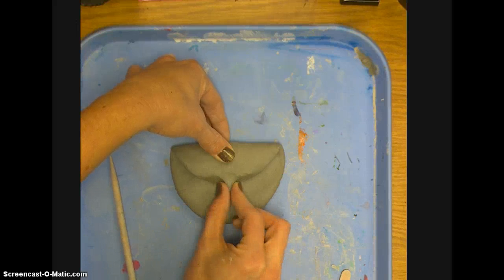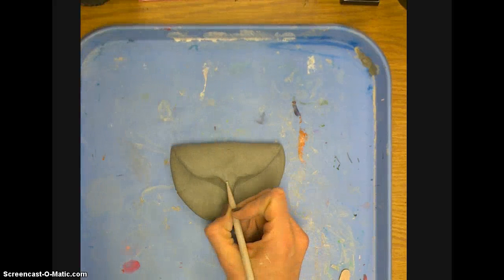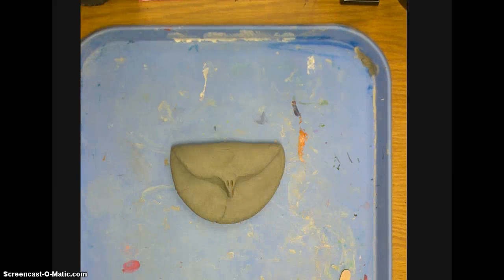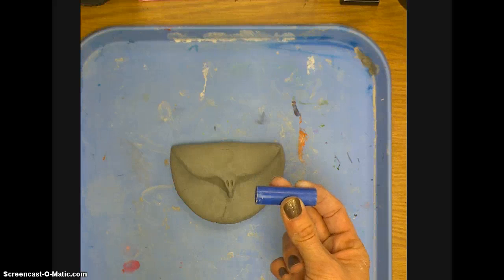And once I have the beak the way I like it, I can stop smoothing it. And I could use this scoring stick if I wanted to make like 2 little lines right there in the beak. The next step in making my clay owl is to add the eyes. I'm going to use a marker cap to press down in the clay to make the eyes.